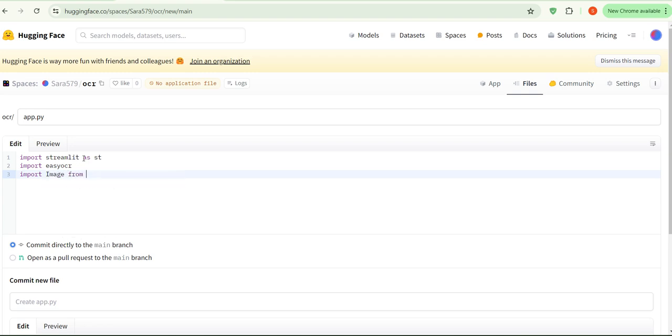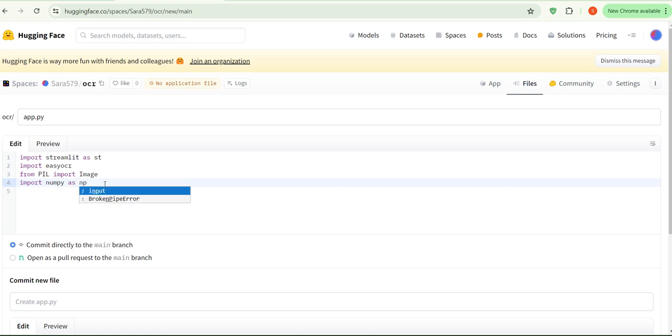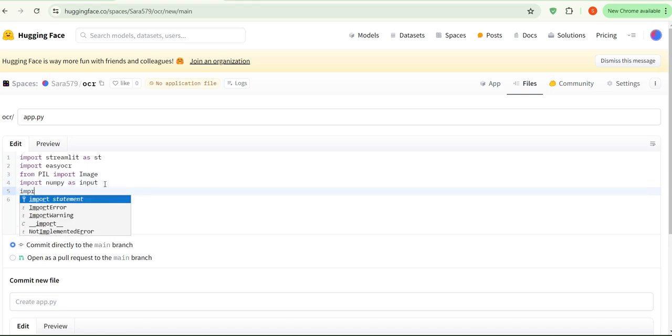I just swapped the places. Okay, never mind, I fixed it. Import numpy, and finally I guess we have to import io, or BytesIO.